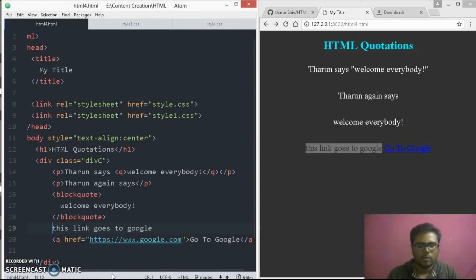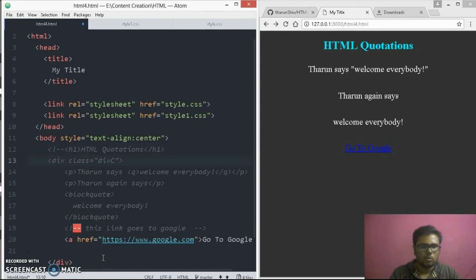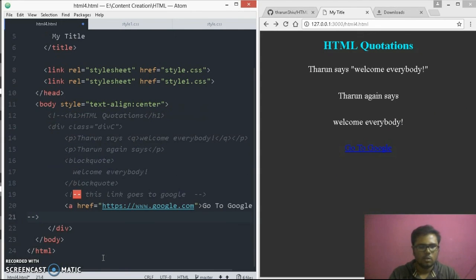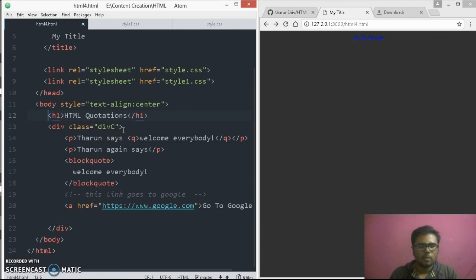In HTML, you type comments by opening an angle bracket, exclamation mark, double hyphen, and when you want to close it, you use a double hyphen again and close the angle bracket. Save it. Now that doesn't appear. This is the comment thing which you use here. You could also comment out code. If you're just experimenting and you don't want that for the time being, you could use it. We have to close it here. Save. See, all of this has disappeared. So this is how you do commenting.